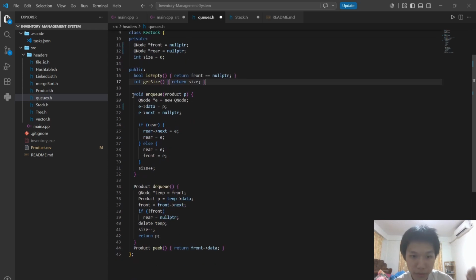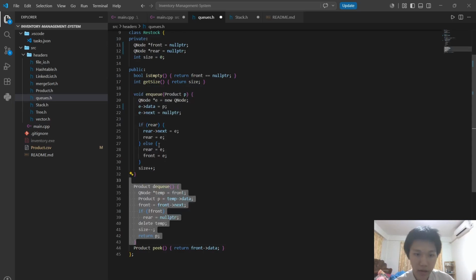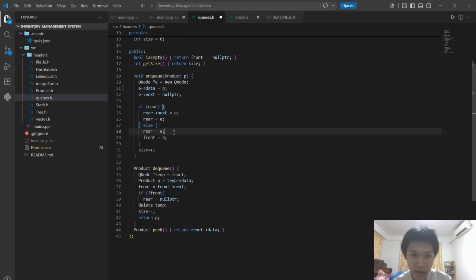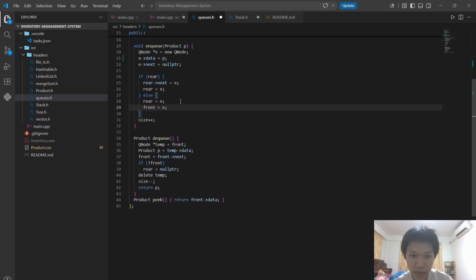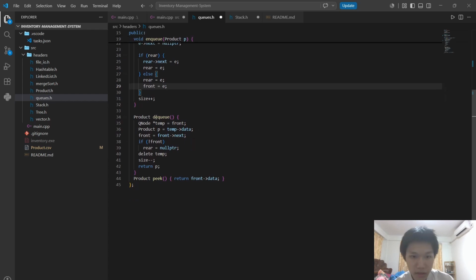And we also got this tool method here. One is for enqueuing, for inserting the product into the queue and then reassigning the old rear to the next pointer. And if there's nothing besides the element being inserted, the rear and front are the same thing, assigned to the same element. So we have dequeuing, where it finds the pointer to the front and would just remove it, just delete the front.